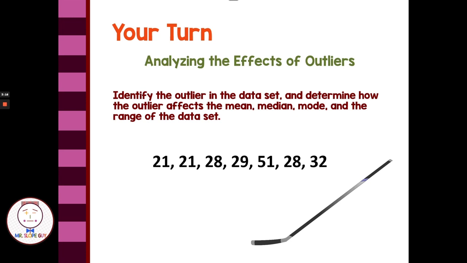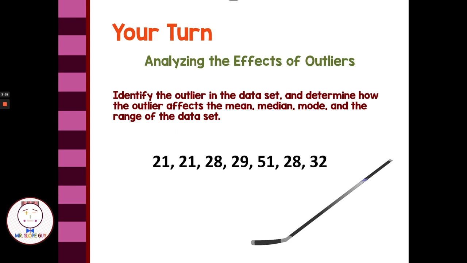What changed on the median? What changed on the mode? What changed on the range? So go through each of your pieces of information and make some type of conclusions. So pause the video here, find those two sets of data, and then make some comparisons.